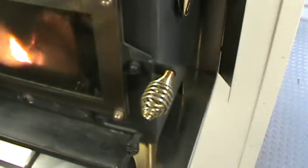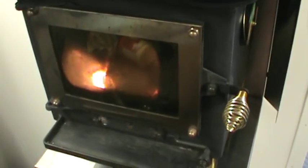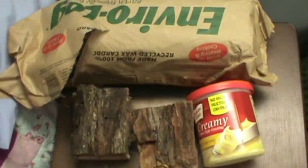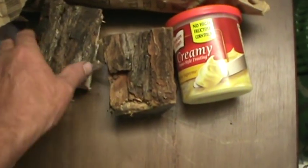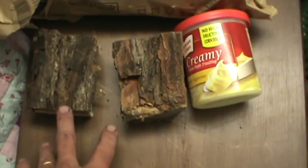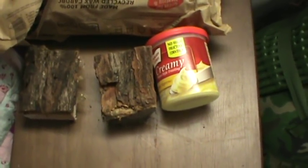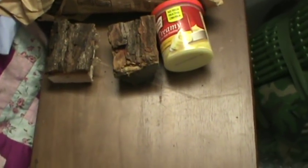This is minimal cooking for two people — it's a two-person camper. Let's talk about how you fire the stove. I like to fire it using an envirolog — it's wax cardboard and I break off hunks. Then I put two pieces of about five-inch wood in the stove. After you get the cardboard lit and heated up, you put the two pieces of wood in and shut the door immediately.